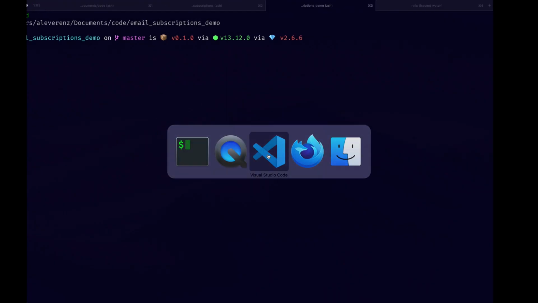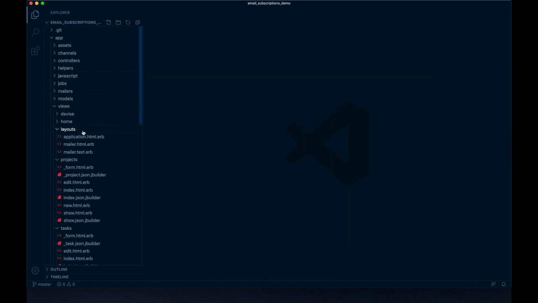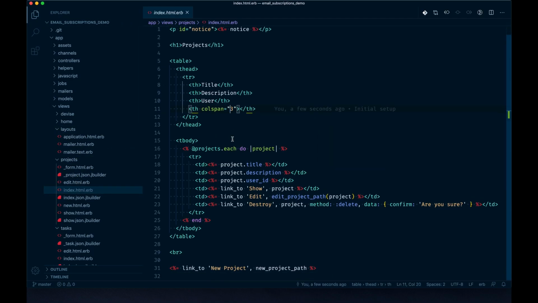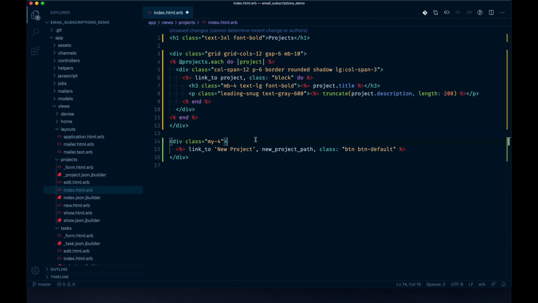Okay, so in this part, we're going to focus on getting the UI up to spec and getting our tasks in order for the project itself. So real quick, I want to add some styling to the index of the project path here. So on the index template, in the projects folder, we'll create a bit of a different look. I'm kind of copying and pasting this in just to show you that it's a quick and easy win.